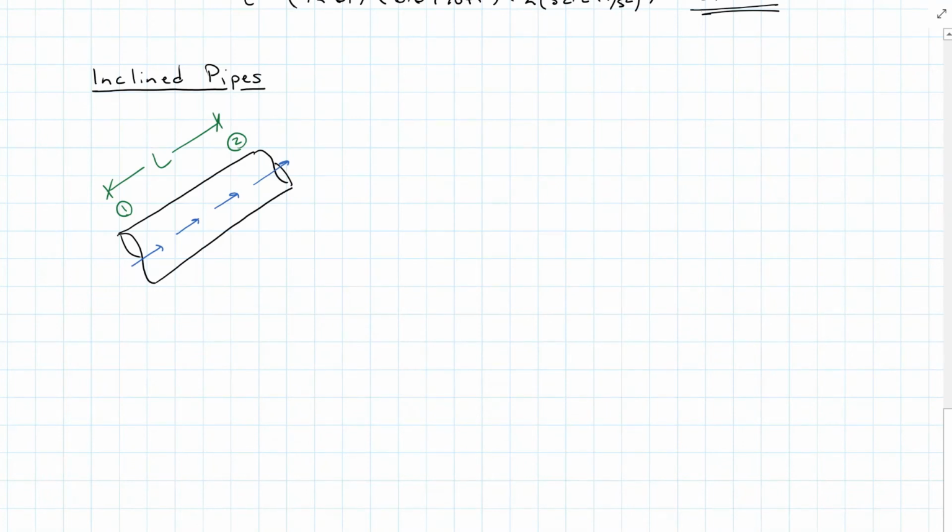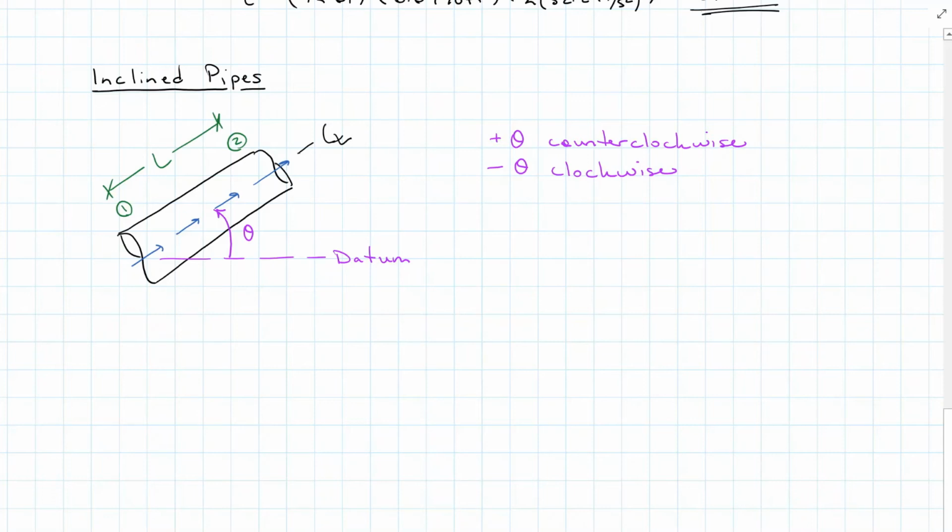So what if we have an incline pipe instead of a horizontal pipe? So my flow here I've got drawn along the center line, and then I'm going to have my datum here. So the center line of my pipe now is acting at an angle theta from the datum. Notice that theta is positive when counterclockwise, and negative when clockwise, just like in every other class.